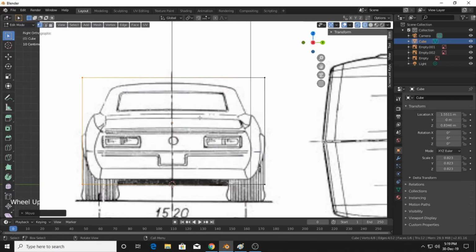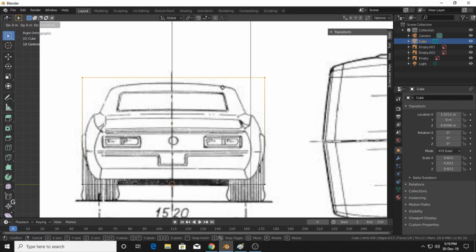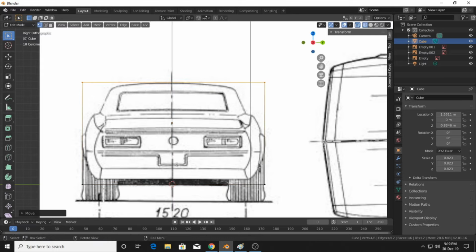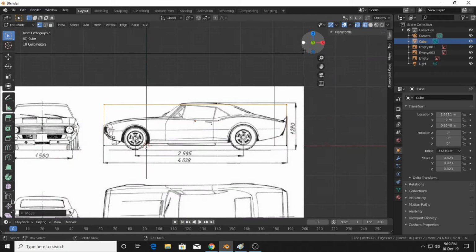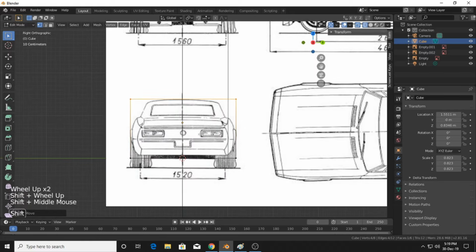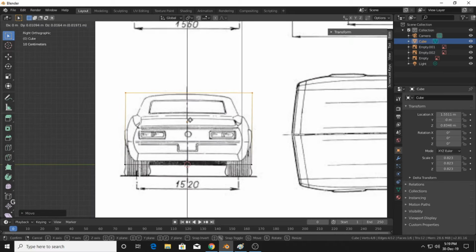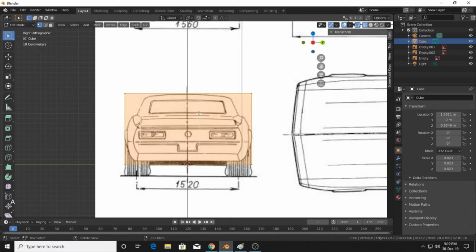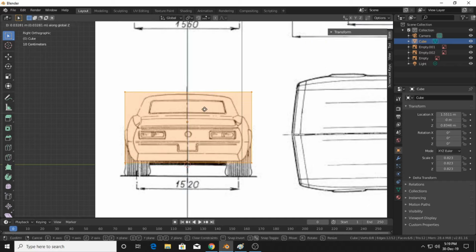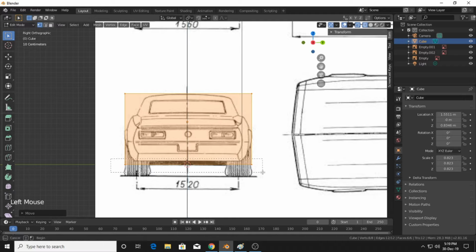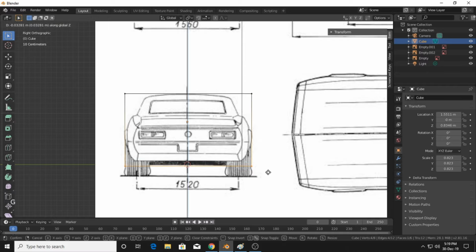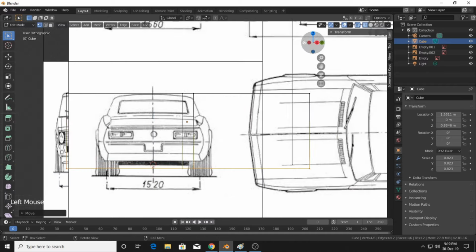So adjust the cube with the same process we have done with the side view. Adjust the edges of the cube with the outermost edge or face of the car. Now if you go back into the side view, there is some fault in the reference image. So just try to adjust it more clearly, something like this. I guess this is good. No, no, this is pretty good in back view.